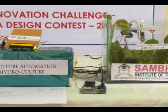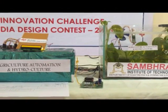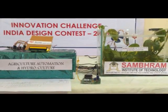This is the inspiration for our project. We have developed a model containing a hydro plant placed in an environment similar to that of a greenhouse.